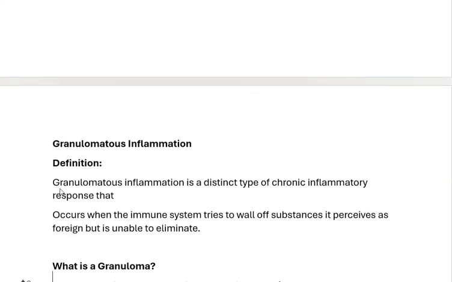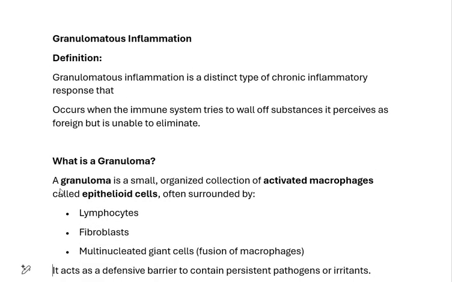So in the previous lecture, we started talking about necrosis, which is a form of cell death. We've discussed coagulative necrosis, liquefactive necrosis, and in this lecture, we're going to talk about caseous necrosis. But since we're going to be talking about caseous necrosis, we can also talk about granulomatous inflammation, because caseous necrosis is also a form of what? It can happen in granulomatous inflammation. So after we talk about granulomatous inflammation, then we're going to talk about caseous necrosis.